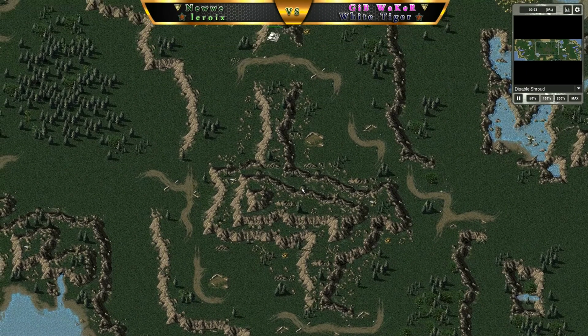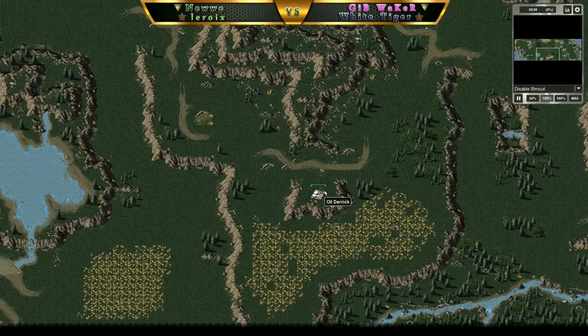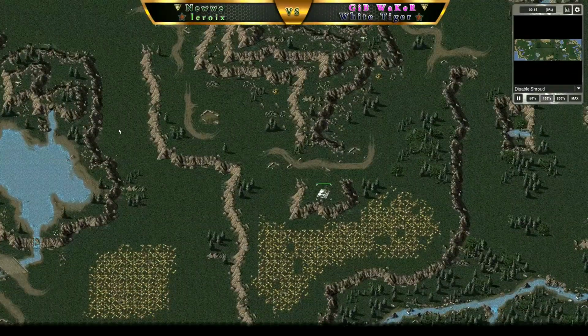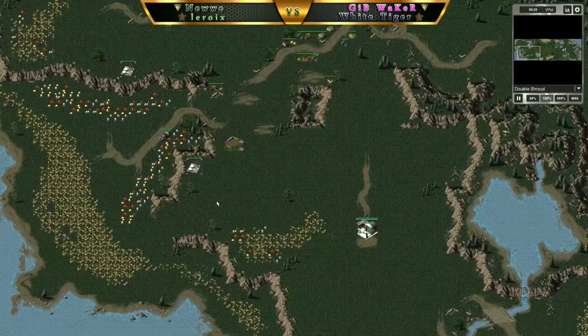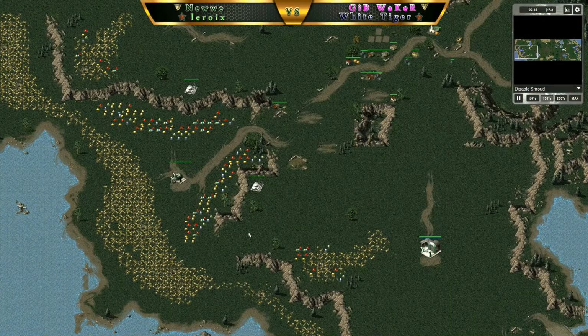So here it is. Alright, I'm going to be learning this map as it goes. It does have oil derricks in the middle to contend for, as well as a huge ore patch, both north and south. To the left side we have additional oil derricks, one for each player, and lots of ore around these players as well.